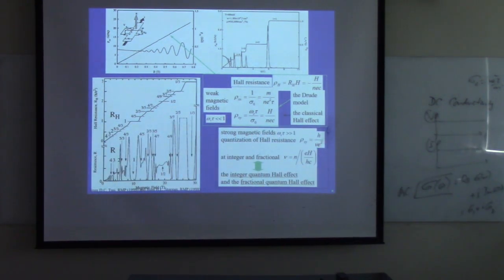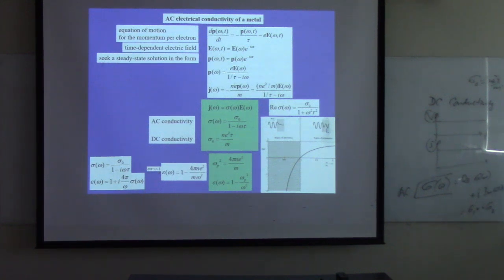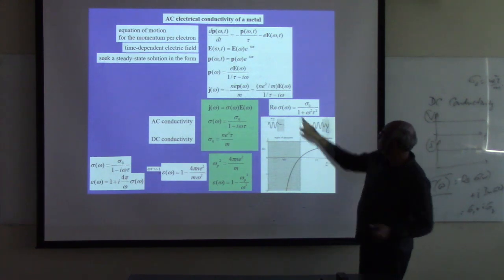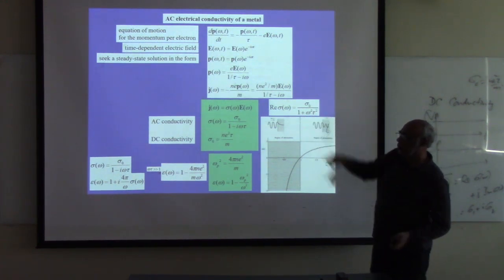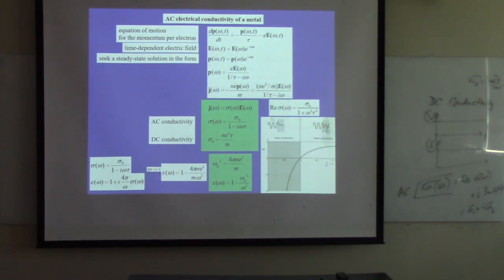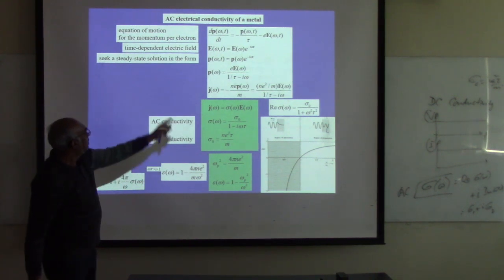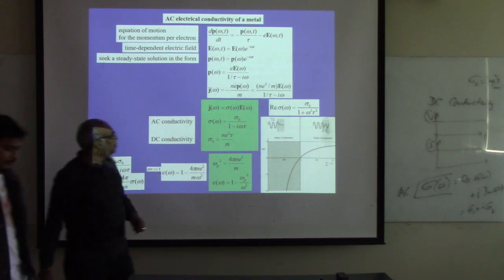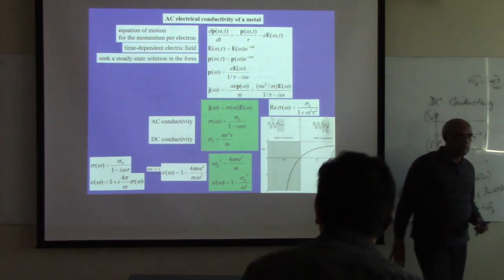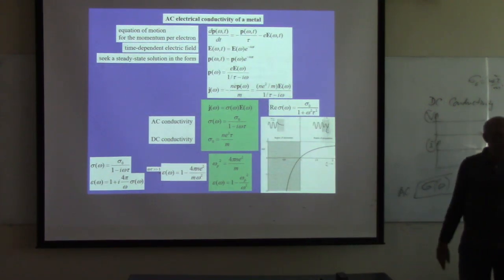So you can follow this one. I have all the derivations here, everything I talked about there. You can see this is the real part. This part we call the sigma 0, right? 1 plus omega squared tau squared. Imaginary part, I have not written that one. Okay. So that is basically the real and imaginary conductivity.